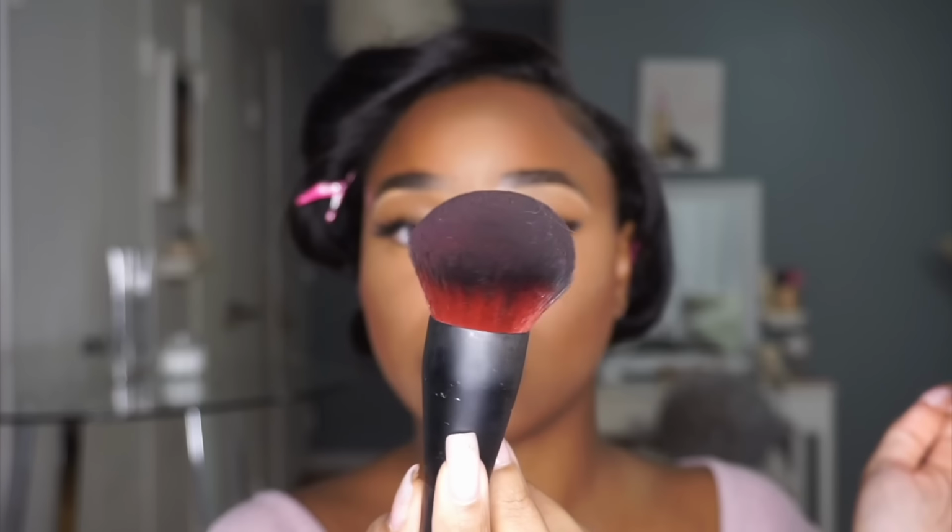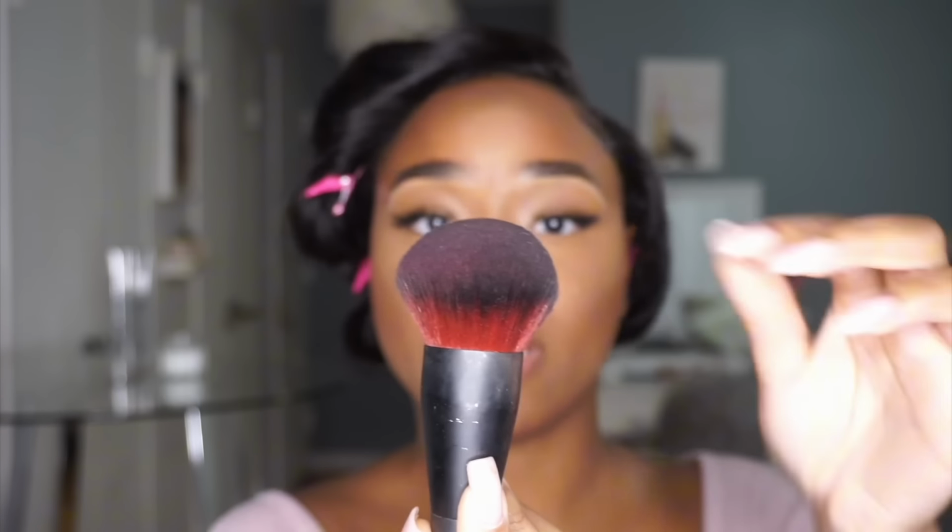I use, I think this is called a blush brush. I don't know, I feel like it's perfect for blush, so I'm gonna call it a blush brush. I got this from Revlon. I dab it in there, and first I go like this. I learned that from a makeup artist one time when I was at a photo shoot. Then I dab it onto those areas. I've been liking my cheeks a little more rosy than the norm because it's still technically summer, and in the fall I make it a little less rosy.